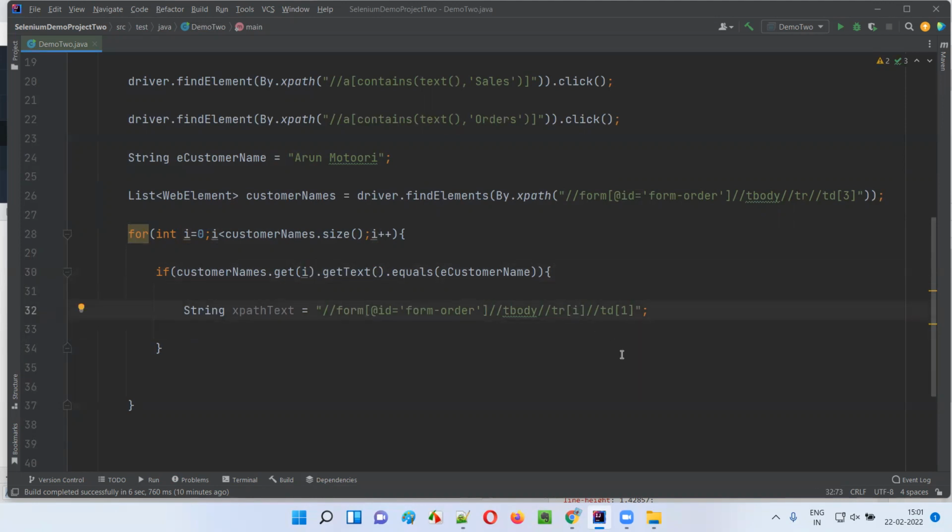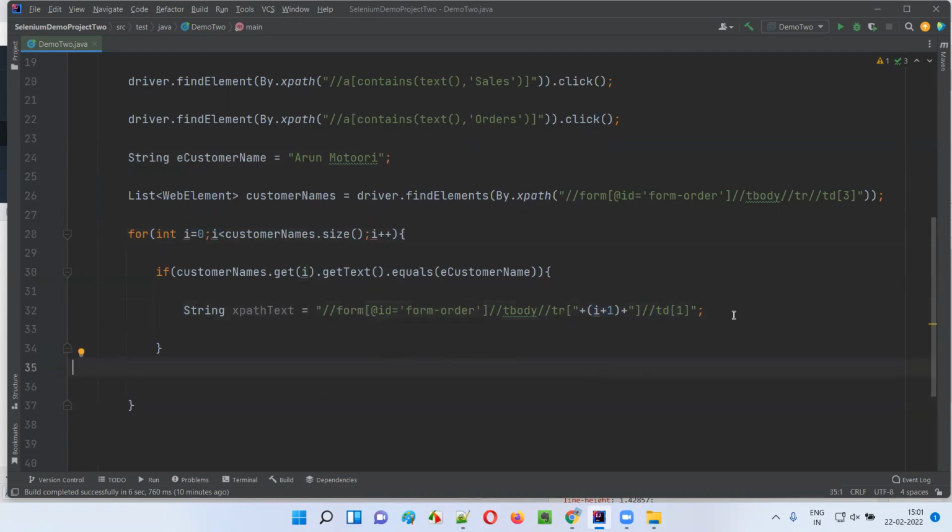So beside this plus, I'll give plus and double quote. I'll make this kind of dynamic now. And here it should not be i, it should be i plus 1. Okay. TR1, TD1 like that. Row number should be 1 and 2. It cannot be index. Here index is there. Index plus 1 is the row number.